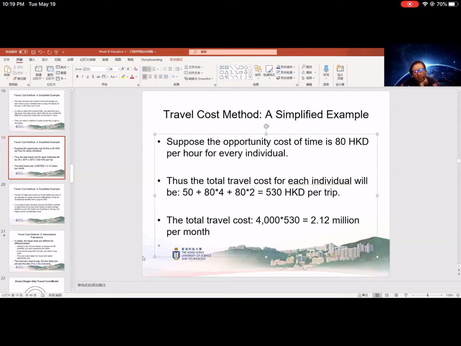If we consider the cost, yes, so cost is fixed. The valuation must be higher, right? It must be at least 2.12 million. Yes, obviously, the revealed preference approach is going to give you a lower bound. It tells you that your willingness to pay for a trip is at least 530. It could be 600, it could be 700. You're willing to do this means that it's higher than 530. So it's going to be a lower bound for that reason.